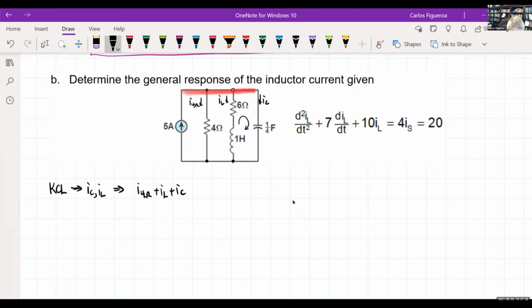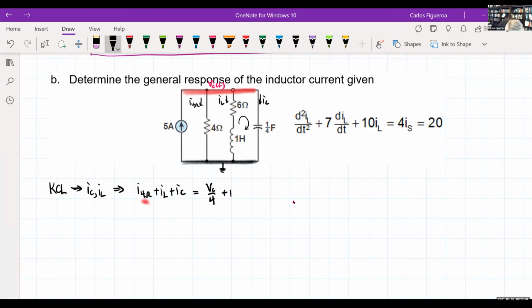So note that the 4 ohm resistor is in parallel to the cap voltage. So in this case here, you could see that I could write this node as VC of T, where this guy right here is my ground. So my top node, I'm writing it as VC. So look at the voltage across the 4 ohm resistor. I'm going to focus on this term. This guy has to be voltage divided by resistance, so it's going to be VC divided by 4.